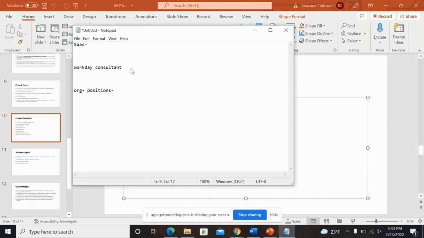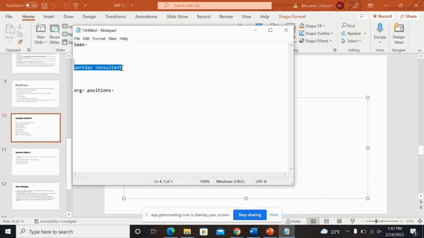Is it that simple, just creating a position? No, within a position you see different things. If you open LinkedIn or Monster, you'll see different types of jobs. If you click on any job, you can try it after the class, try to open a Workday consultant and you'll get one template there: the location, the description, the summary, roles and responsibilities, everything, right?